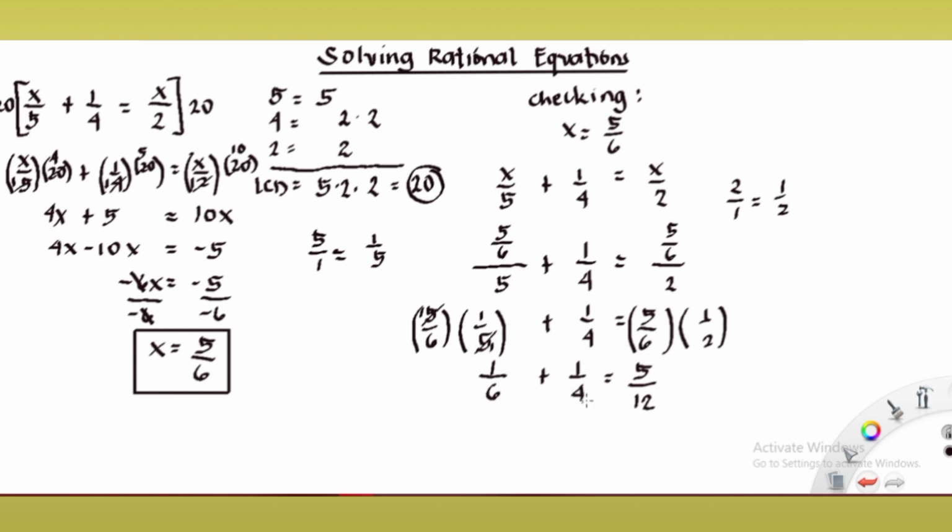So, ano nga ulit ang LCD ng 6 and 4? Ano bang LCD nito? So, again, katulad ng ginawa natin. Sige, pakita natin. 6 and 4 ang ating denominator. Kunin ang prime factors. Prime factors ng 6 ay 3 times 2. Right? 3 and 2 are prime. 3 times 2 is 6. Okay? Ang prime factors ng 4 ay 2 times 2. Tapat ang 2 sa 2 times 2. Ilabas natin yung 2. Hindi pwedeng isulat sa baba ng 3 because they are different.